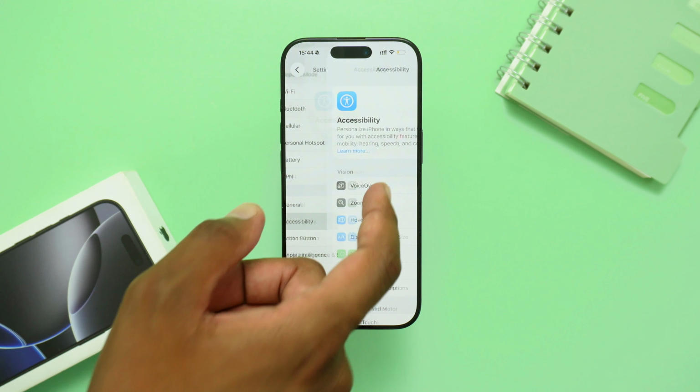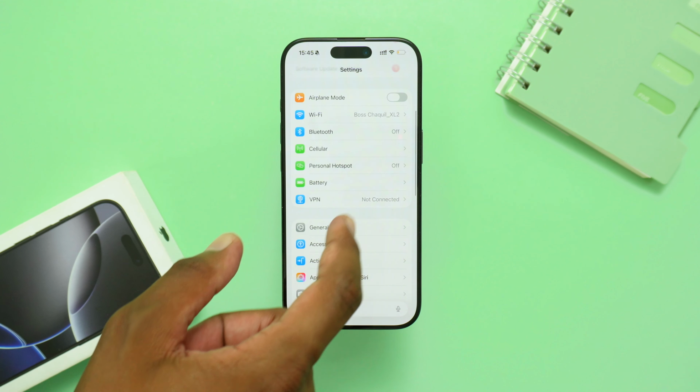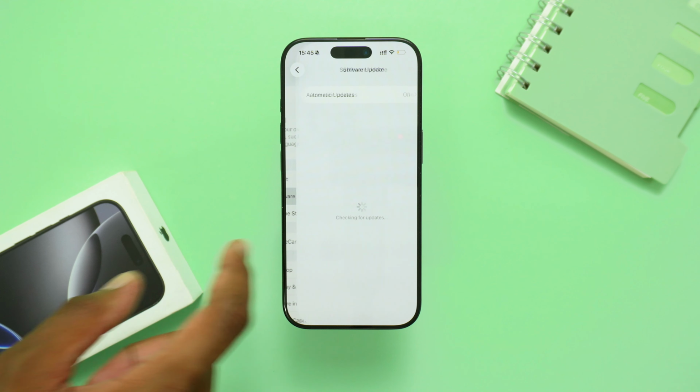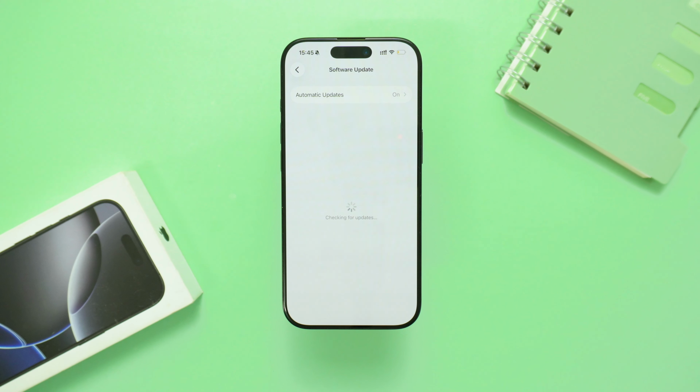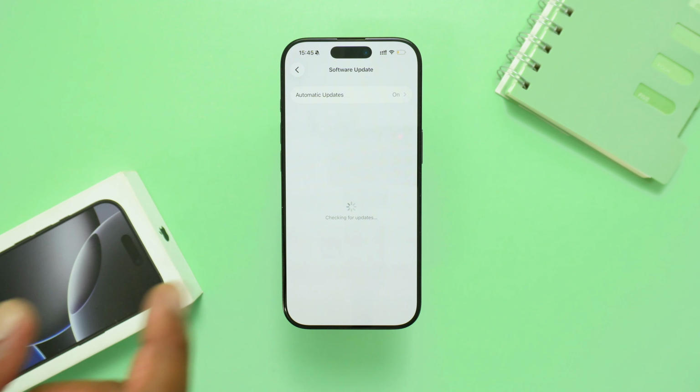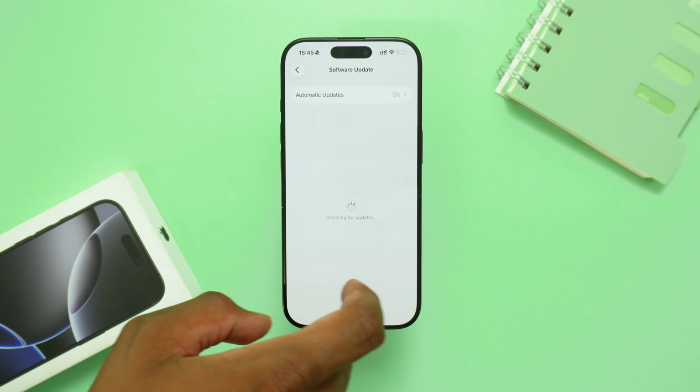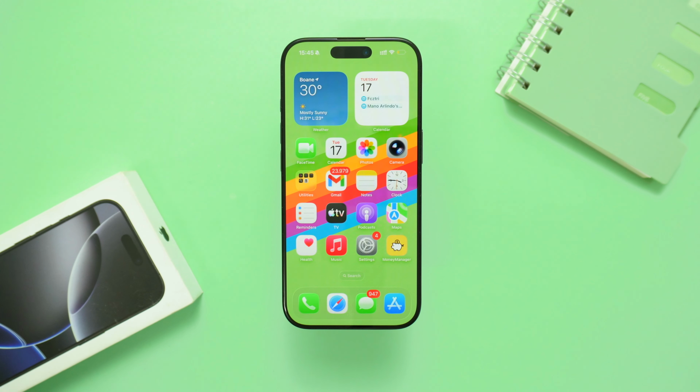Now, in case the problem doesn't get sorted out, if it still persists, then try updating your software. Or if it's something recurrent, simply hop into general, tap on software update and see if you do not have a pending software update. Because in most cases, your software may currently have a bug or a glitch and it requires a simple update. By updating your software, you're actually getting rid of a lot of bugs, enhancing security, and getting new features. So it's important for you to update your software from time to time. So check if you do not have any pending update.